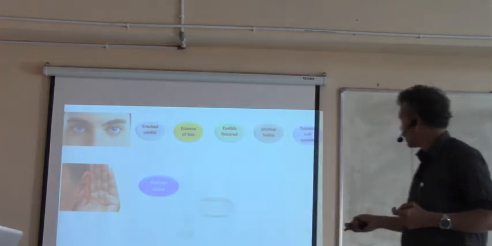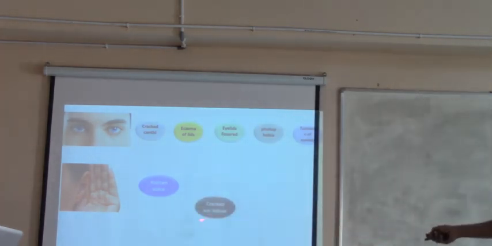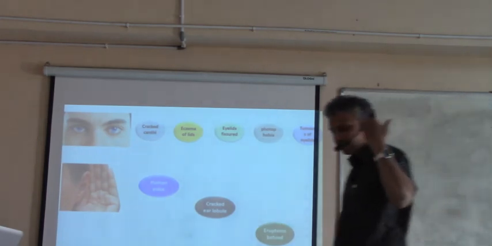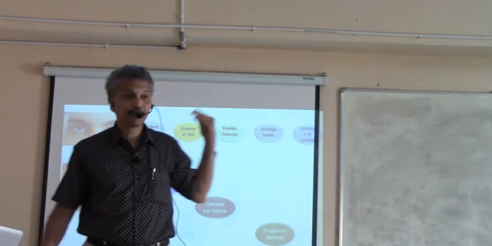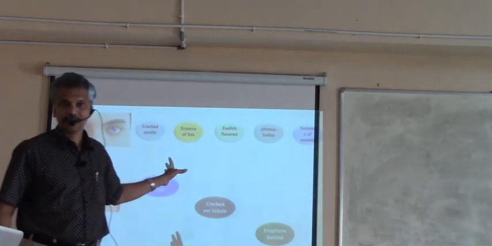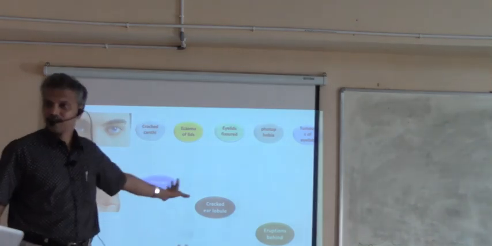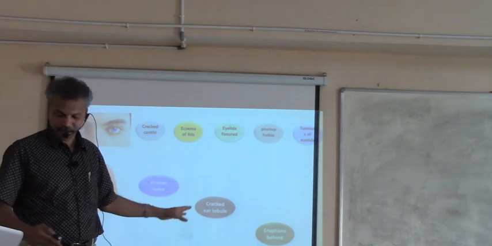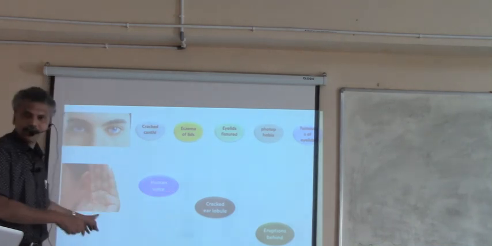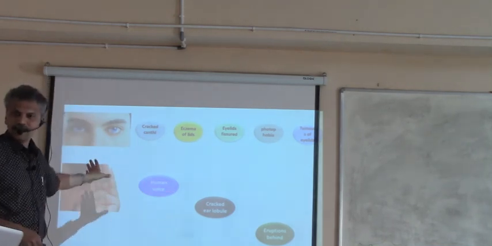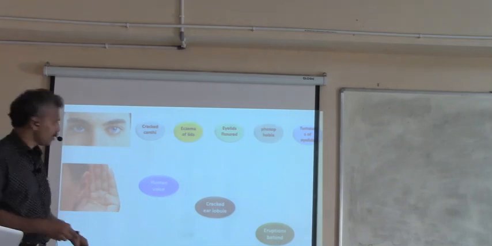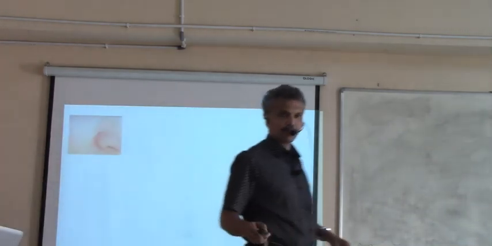So we'll go ahead. Cracked ear lobule, which we discussed just now, and one of your friends contributed that they also have eruptions behind the ears. So these are a few things you need to understand. Hope both the things are clear. Eyes, yes. Now going ahead, we'll quickly look at the nose.